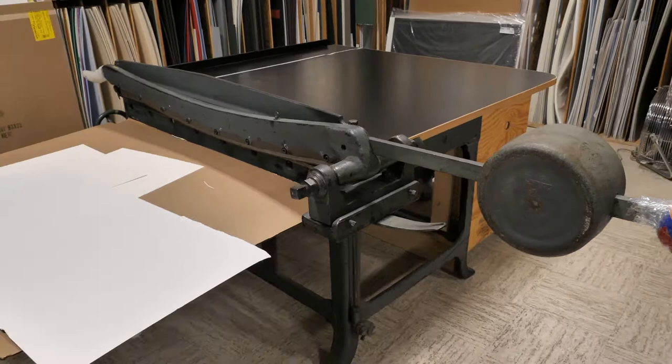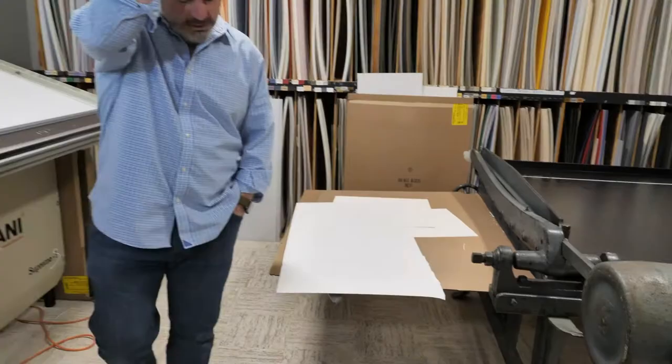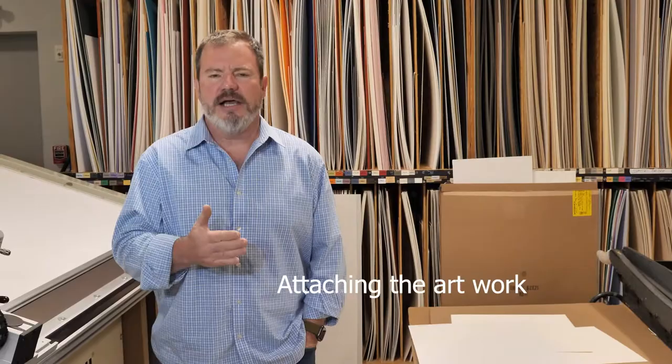The other thing is hinging. We were discussing earlier about things that artists should know when treating their artwork — specifically when they come to the frame store or whether they're going to frame it themselves. The very first thing to consider is how are you going to attach that artwork to whatever substrate it's going to be displayed on. Because you're not just putting art in an empty frame — it needs to be attached to some sort of rigid backing board. There are a lot of ways to do that: tapes, glues, you could sew things down depending on what media type you used in creating the artwork.